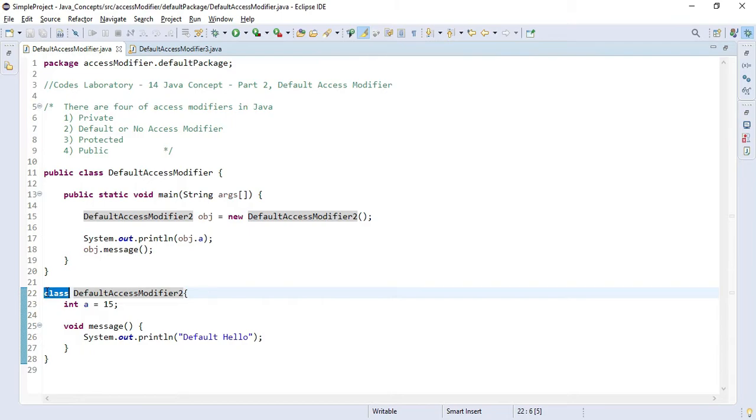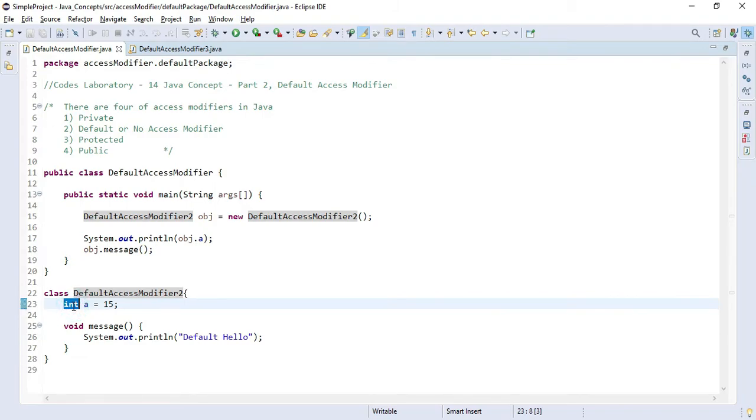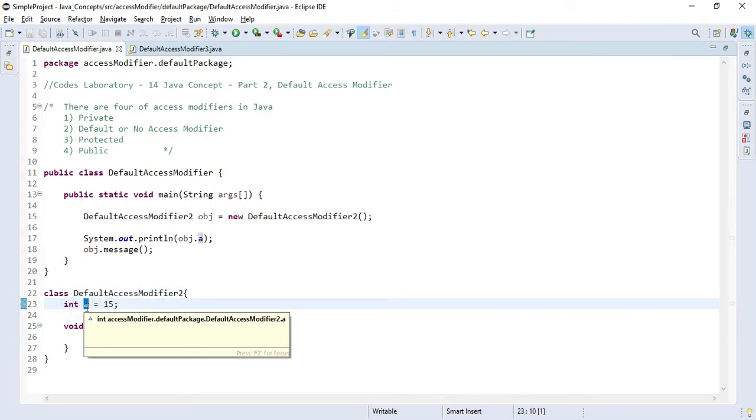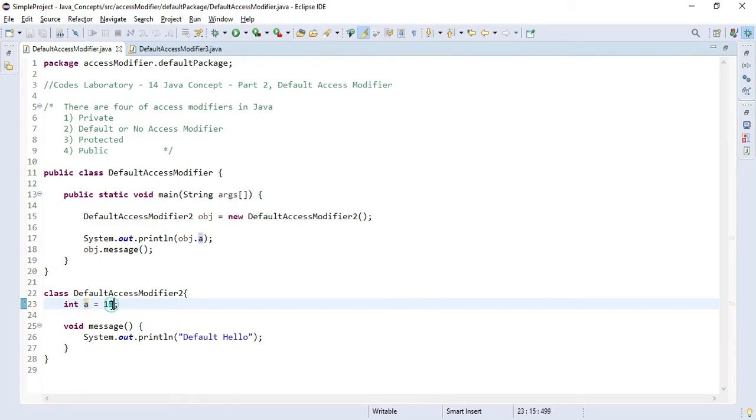As you can see, I have not used any access modifier before the class keyword. It means this class is a default class, and in the same way I have created one default instance variable called a of integer type and initialized it with 15. Why do I call it default? Because I haven't used any access modifier in front of this int, like public, protected, private.